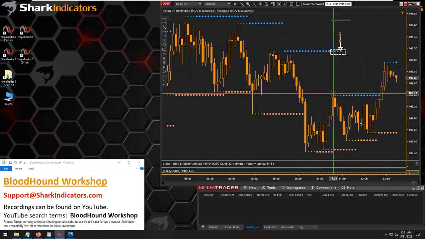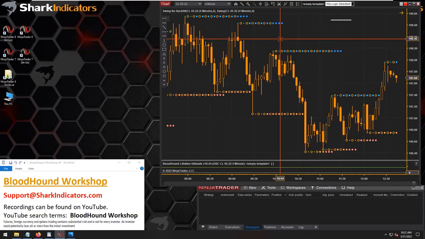And then once this other swing high is detected, the indicator goes in and backfills all these dots, and it erases these dots. So it's erasing historical data, and it's backfilling historical data as well. It's doing two big no-nos when you're trying to build a system. It's modifying the historical data on two swing highs. So it's doing a double no-no.